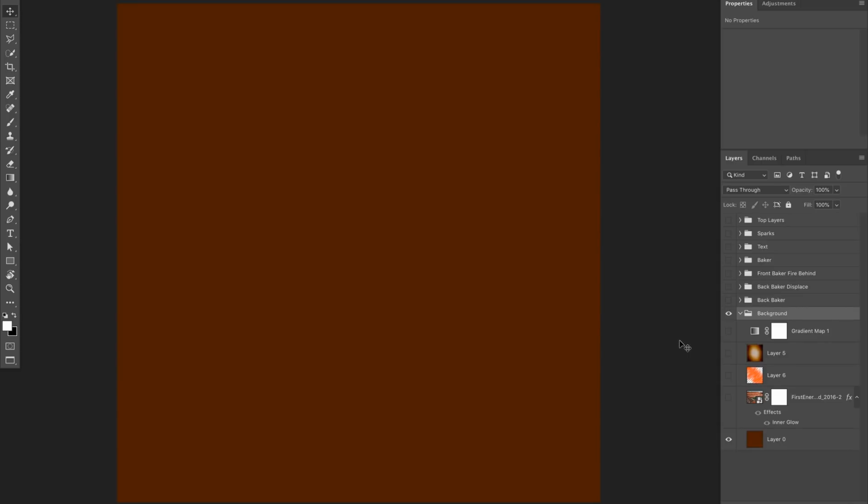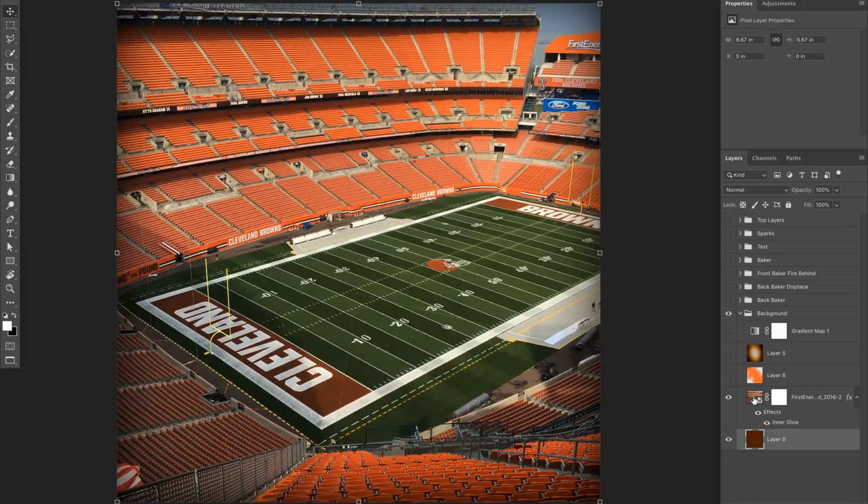A lot of people ask me how I make backgrounds, and this is generally the same. I'll have a base layer of, let's say, the color of the Browns, so any team color. On top of that, I have the Browns stadium, so really I don't need this bottom layer, but it's there, whatever. I have this layer which is masked to our square here with an inner glow on it. You can also use a vignette in the Camera Raw filter to add a vignette to it.